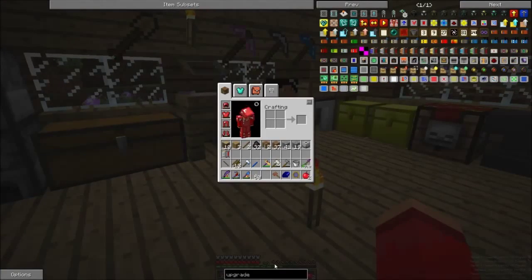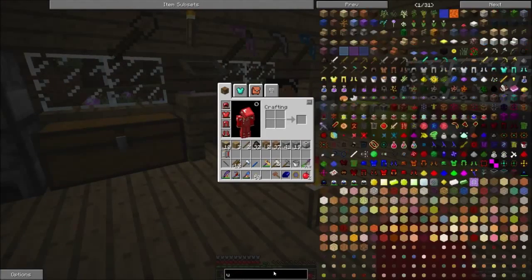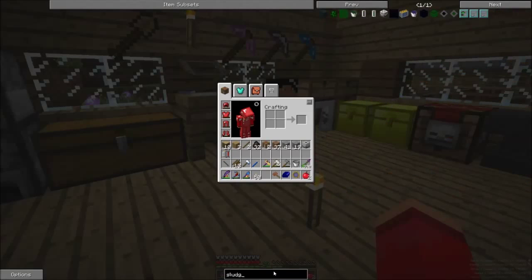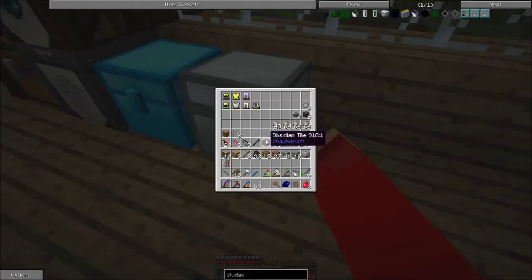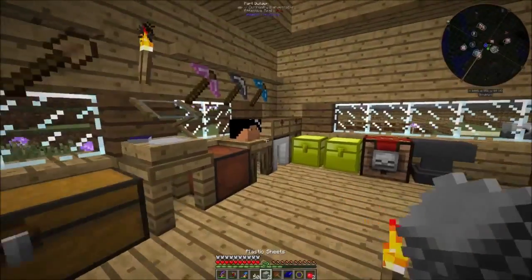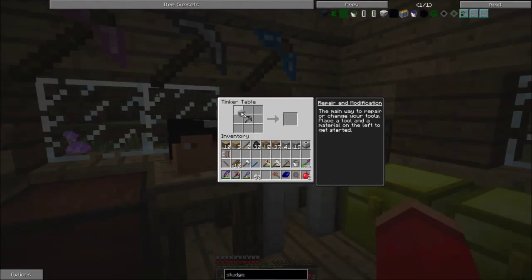Next, I need to make a sludge boiler. Sludge boiler. So let's see here. 2 furnaces, a bucket, machine chassis, basic capacitor. This time that one might be easier to make. Oh yeah, it's way easier to make. So we're gonna go that route this time. We're gonna go the Ender IO route.